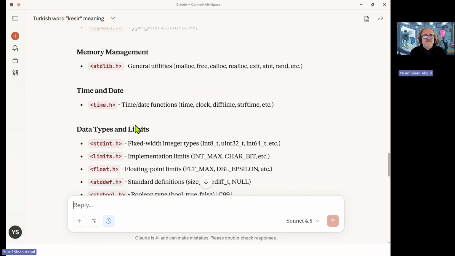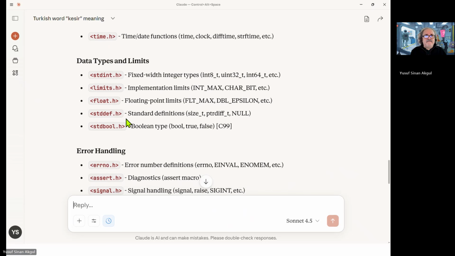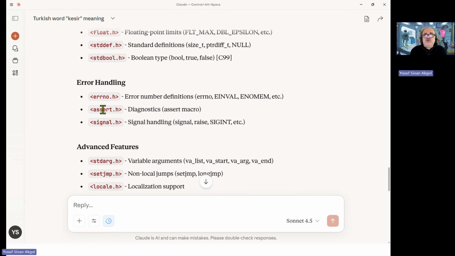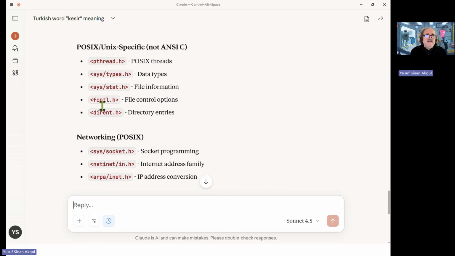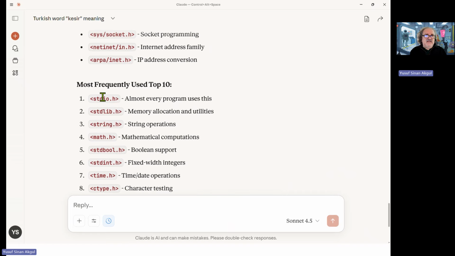Time-related stuff. This is C99, which defines a new Boolean type. Boolean stuff. Assertion. We didn't look at it. Assert gives you many standard header files.